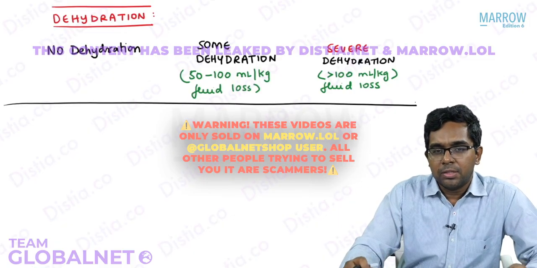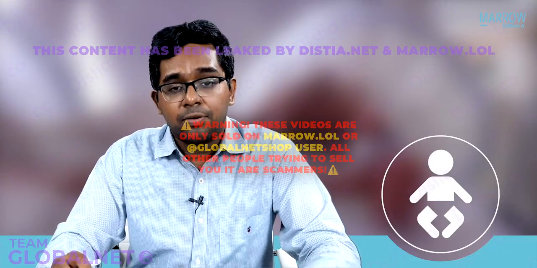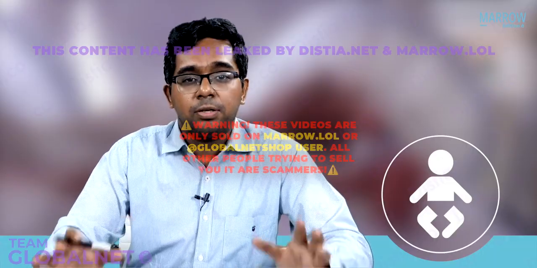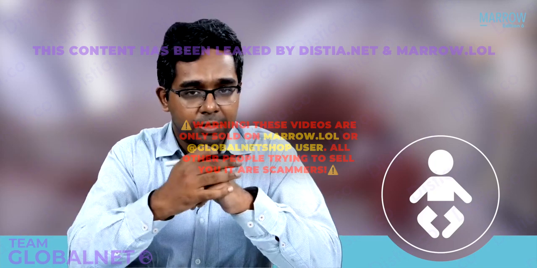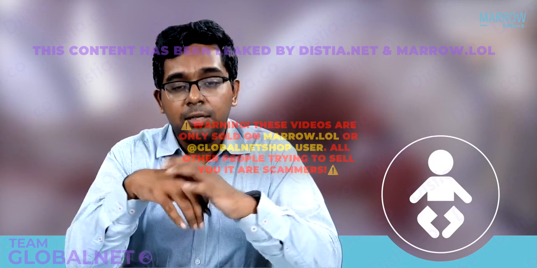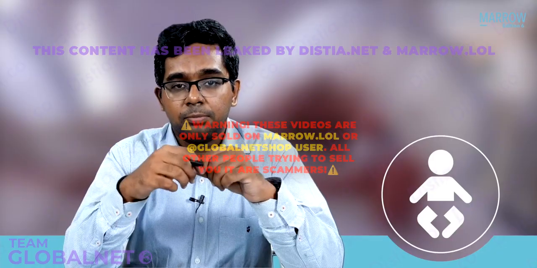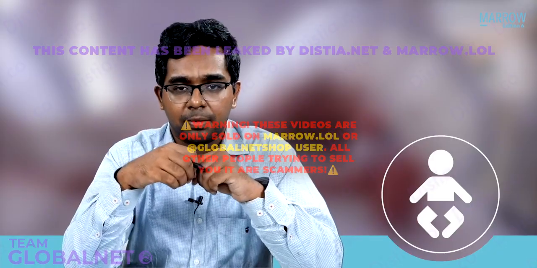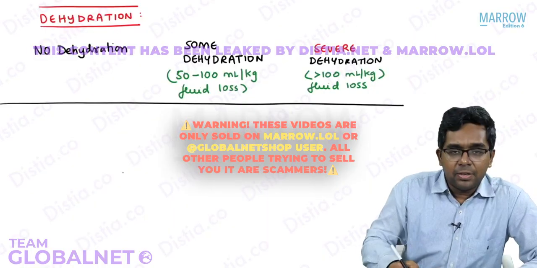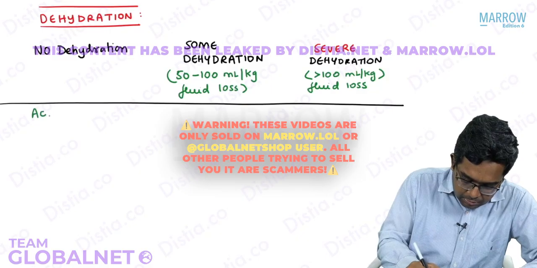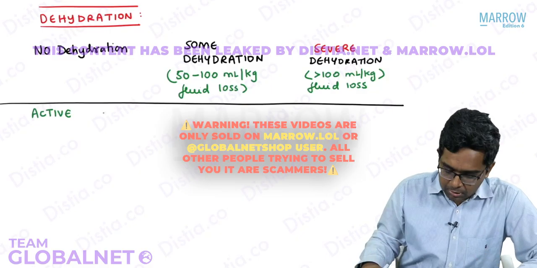Now we have to know the features of dehydration. Remember, I am going to discuss this strictly from the exam point of view. I am not going to list all the 10 features for no dehydration, some dehydration and severe dehydration. It is not at all helpful. I am going to tell you in a very practical way, the way you should remember while answering MCQs in this topic. You look at a child with diarrhea. If the child appears very active and alert, then it is no dehydration. Very simple and straightforward.